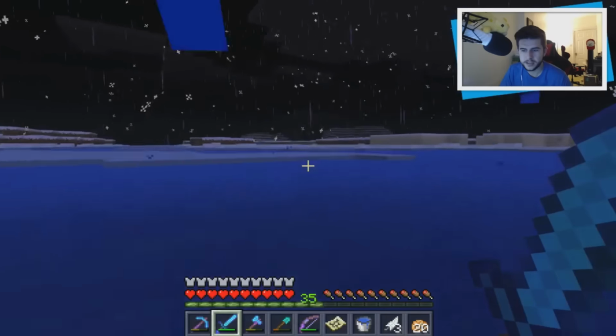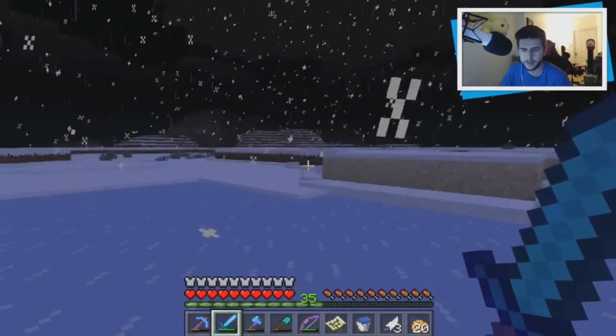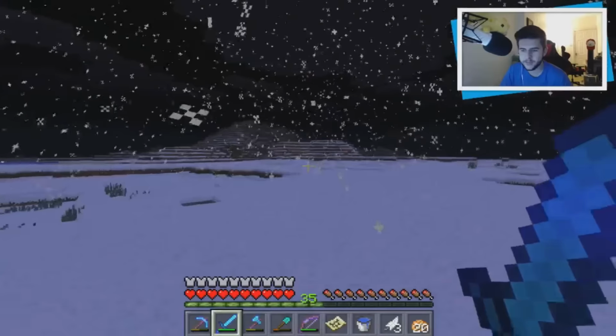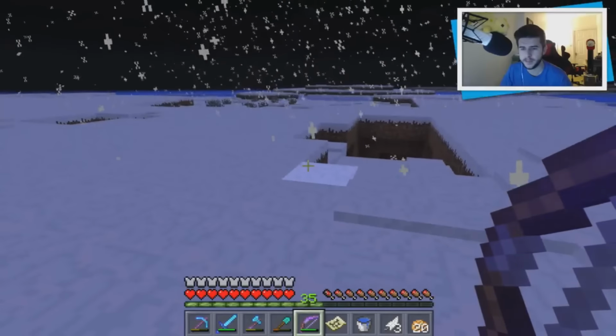Alright, it should no longer be rain. Yeah, it's going to be snow. Alright, well, let's go across this biome and see what we can find. Alright, let's head ourselves... Let's go up and over. We have a lot of XP levels, by the way, so we should probably use them for some things.